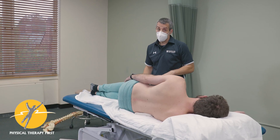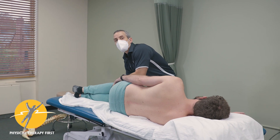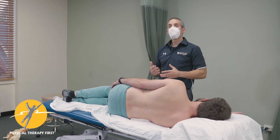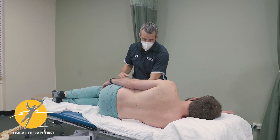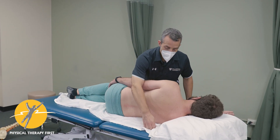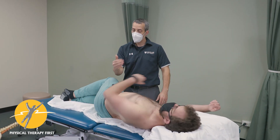We're going to do extension pivoms now. The only difference is that we're bringing the legs away, so it's going to be a little bit difficult to control if they're laying in this position. I actually need you to bring your hips towards me and then bring your shoulders, both shoulders, away from me — so your whole body. I need you to lay at an angle, so come on back up again.